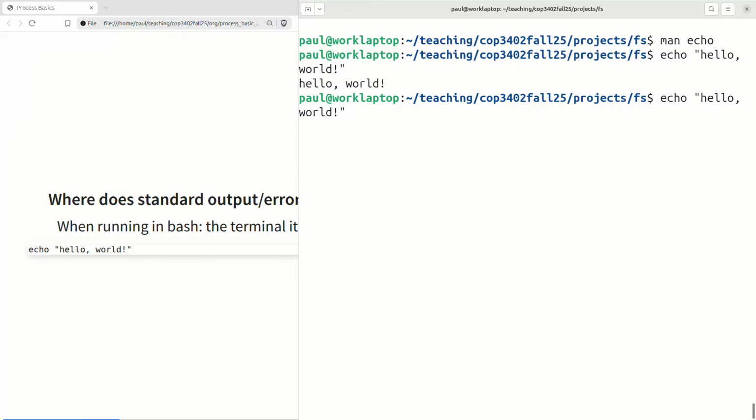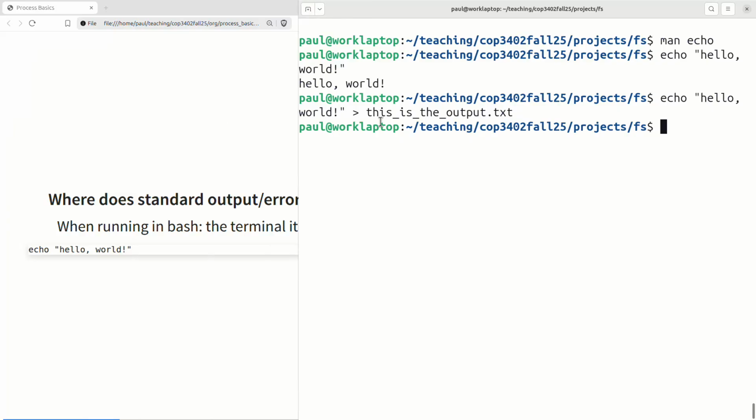whoever's running my program can change where the input and output comes from and goes to. So in Bash, there's syntax for changing I/O. Who's ever seen this little caret, this little angle bracket? Okay, not many people. So what the angle bracket says is change standard out to be a file. If I use the angle bracket and then a file name, notice there's no output to my terminal anymore. This is why I said printf does not print to the terminal. It prints to standard out.